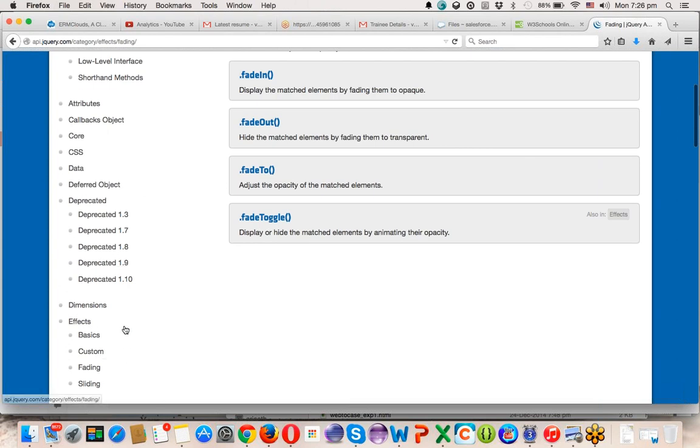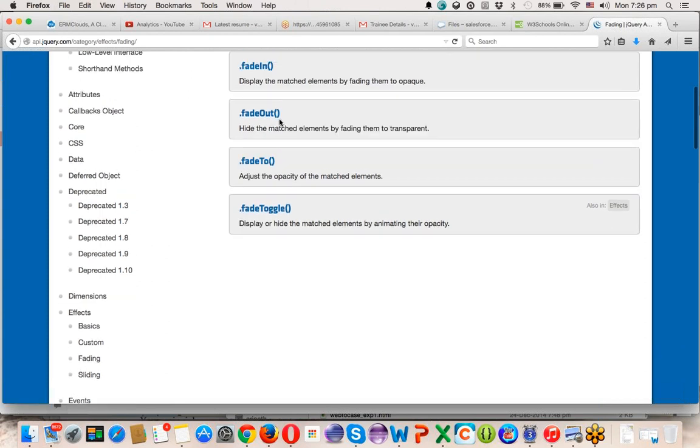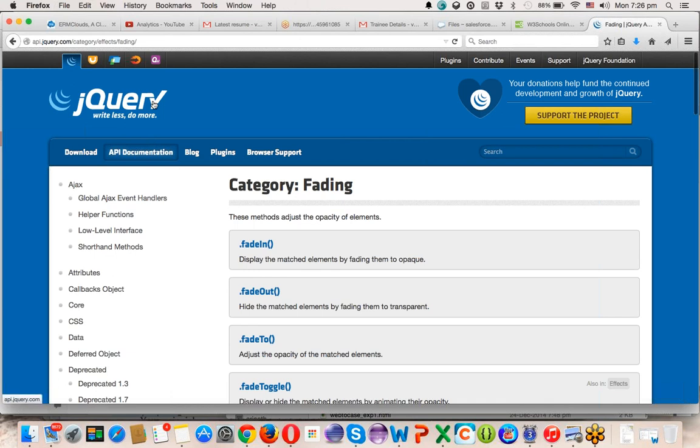These are some of the effects you can use. If you want the fade in effect in your page, in your JavaScript, it takes a minimum of around 60 lines of code. But here we are using a simple function for that. That is the reason most people are using jQuery, not only in Salesforce, in other web projects also. So this is jQuery for proper CSS and JavaScript, for minimizing the JavaScript lines of code.